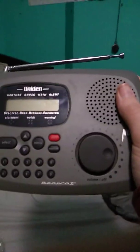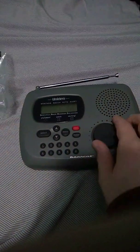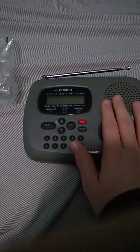And here it is. The Uniden Bearcat WX-100. Never thought I'd be touching one of these with my bare hands, but I am now. Let's press every button because it's unplugged. There. Those buttons feel so nice, by the way.